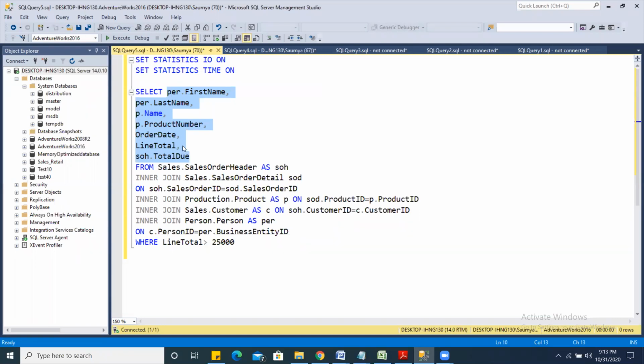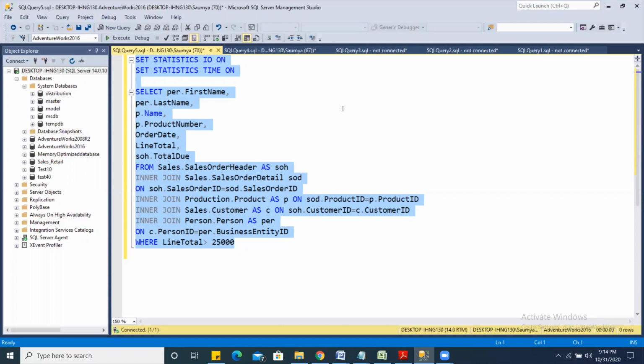Now you should minimize the columns in your projection list, right? So three operations you are performing: one is selection, another is join, and here is projection, right? All are clear here? Yes. Okay.